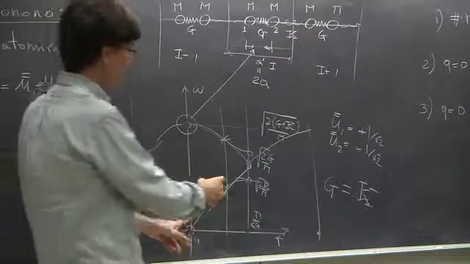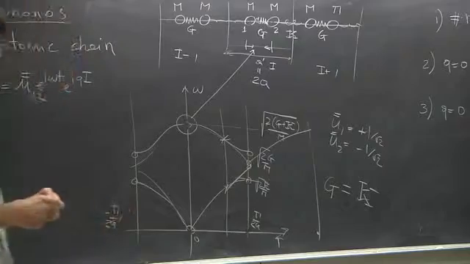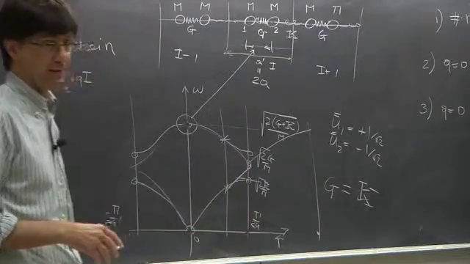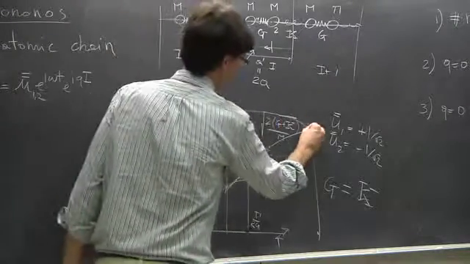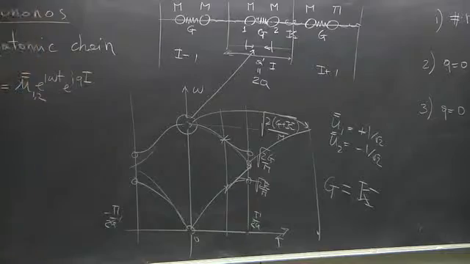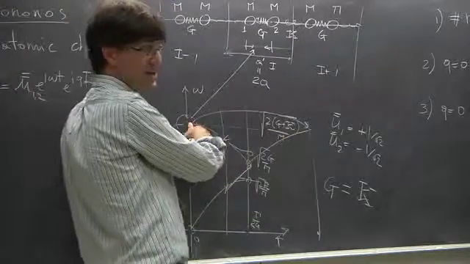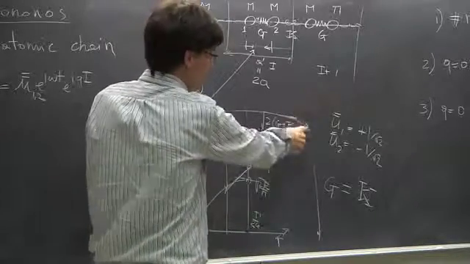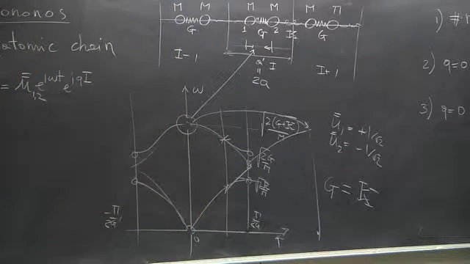So of course, the modes will have to appear somewhere and will be just translated by pi over a, or 2 pi over 2a in our spectrum, right? So this mode here is the one that originally was there. But we had to translate it here in order to bring it inside the Brillouin zone. Right? We could keep it there, no problem. But it's better to bring it inside the Brillouin zone, at least in our assumption that everything should be brought inside the Brillouin zone.